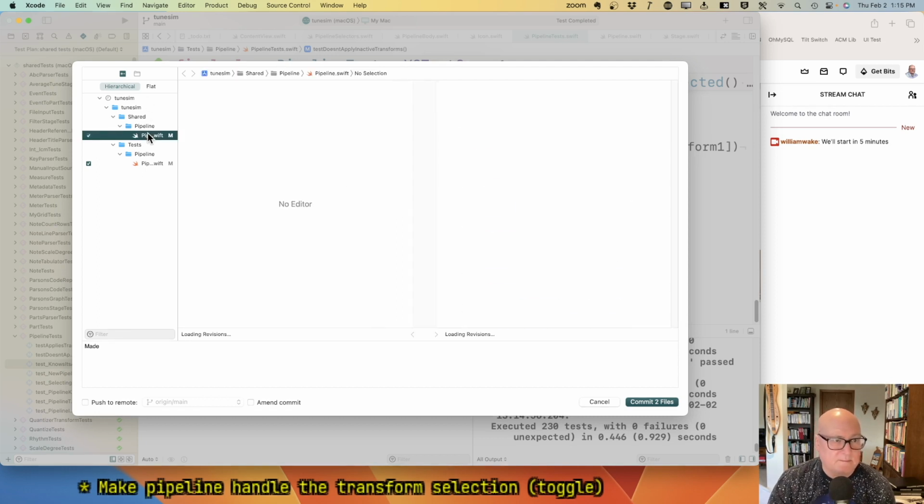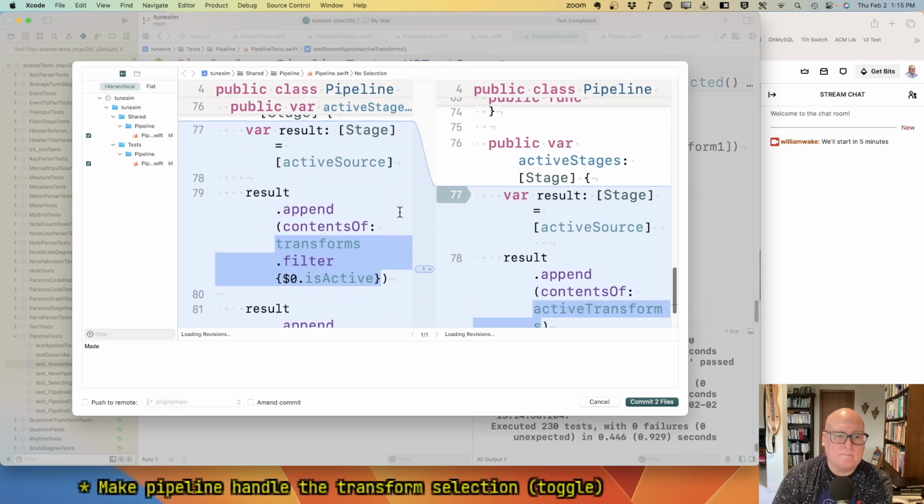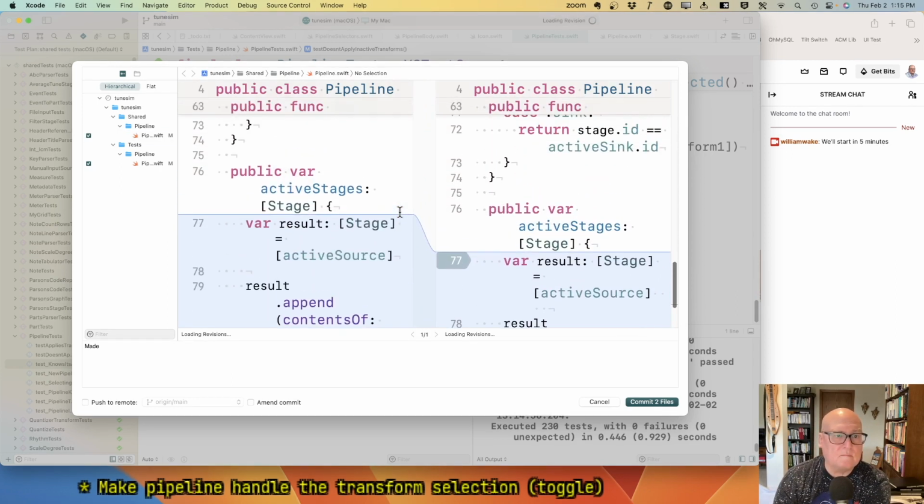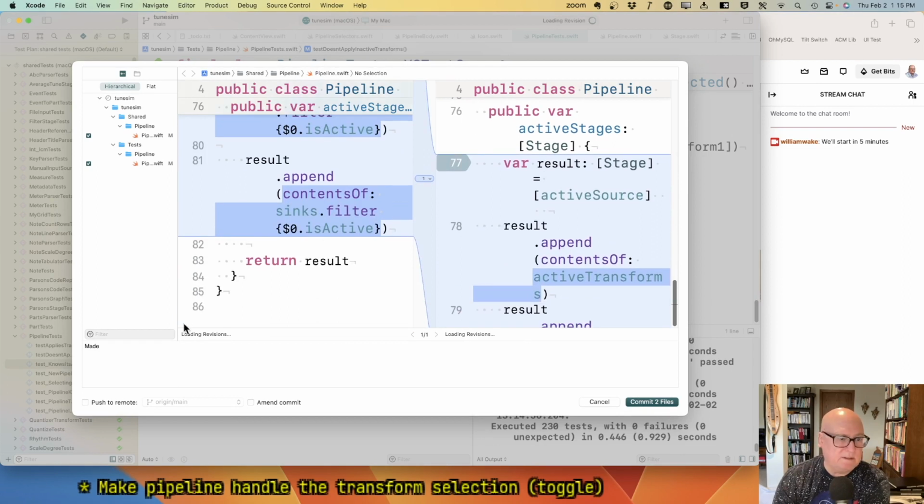Let's see. Oh, we made active stages use the active fields rather than a filter. Okay.